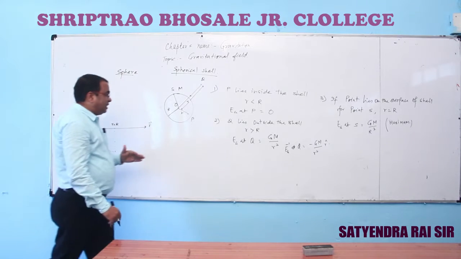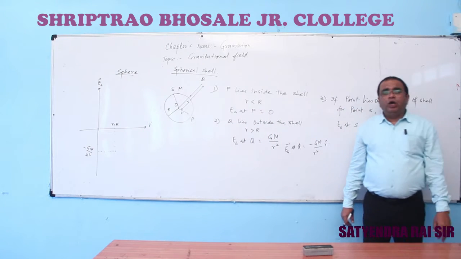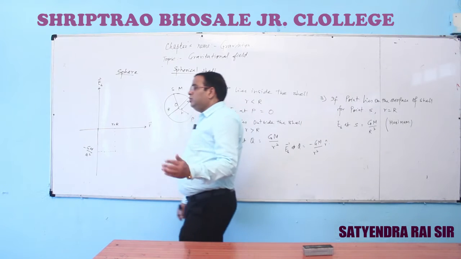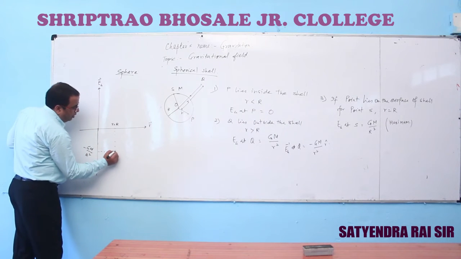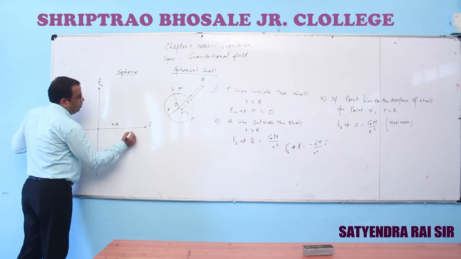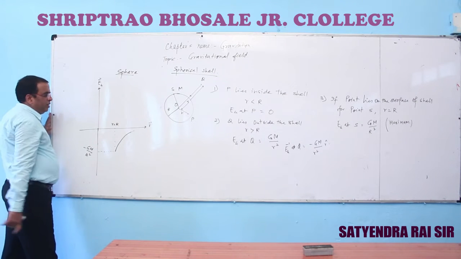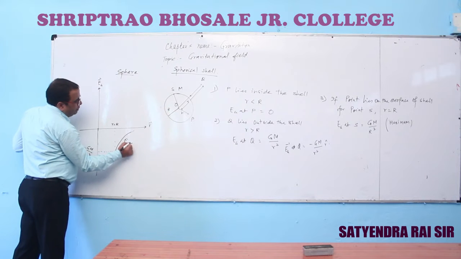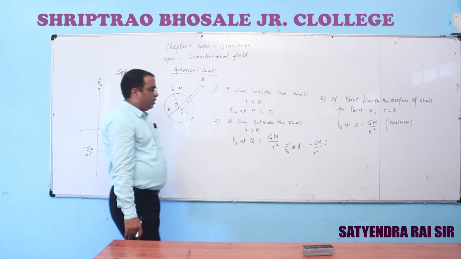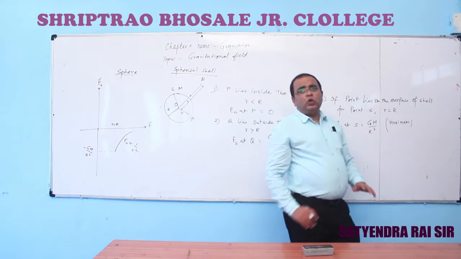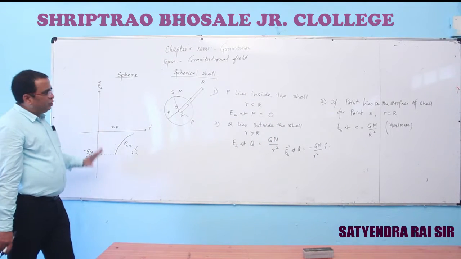After that it obeys the inverse square law, or we can say E_G varies inversely with R square, hence the graph will be a parabolic curve which tends to touch the R axis at infinity. So E_G is proportional to 1 by R square. This is the graph. Before that there is no graph, there is no field inside. It is clear for all.